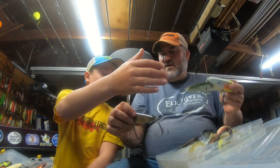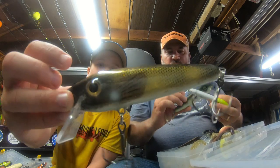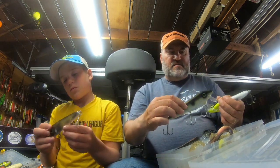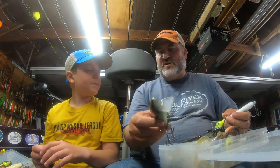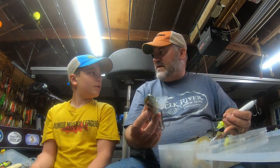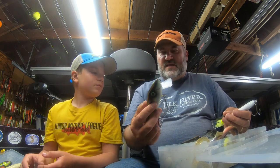CXTs from Chaos Tackle. You can go to chaostackle.com and check those out. But here's the 5-inch, and then there's a 6.5, and I really like these as far as hang time. With a twitch, they would just hang there and then slowly work about 3 to 4 feet down. They ran a little bit deeper, so that's something to consider.